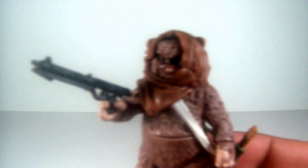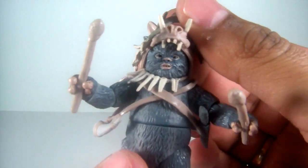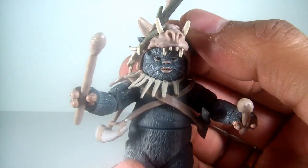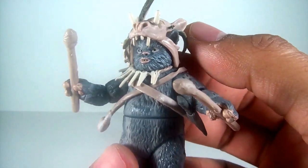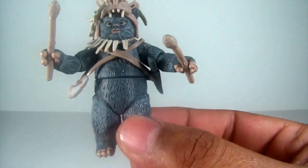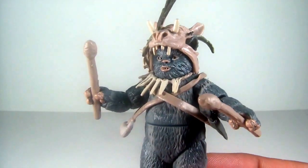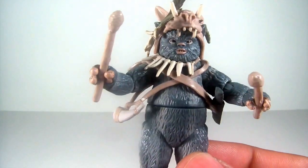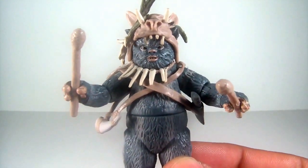I mean you're looking at $8 a figure, but with all the different accessories you can really mix and match these guys. Next, Tebow. He comes with a ton of accessories. Tebow is a repaint of La Grey, released in 2010 as part of the Vintage Collection, which really upset fans because they were looking forward to a new figure. I like it a lot, mostly due to the accessories — I can deal with the fact that it's a repaint, though it would have been nicer to get a more screen-accurate version of Tebow.